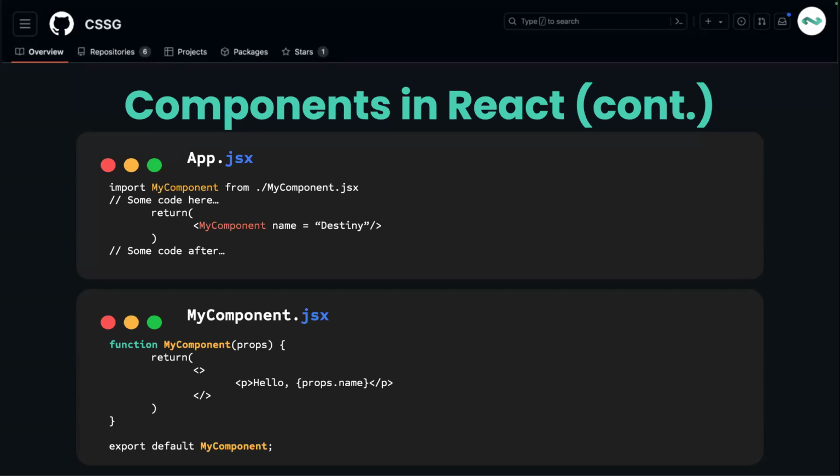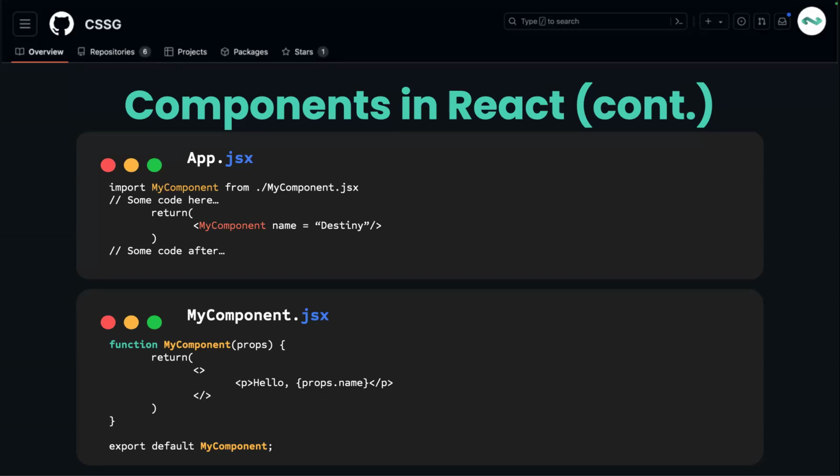For example, if you wanted to pass a name, you would say name equals destiny, where name is just any variable name that you choose. And then you would get that using props, which is just information. You can call this anything you want, honestly, but usually it's called props. And it's a dictionary that contains the different variables that you're passing. So for example, it would be props, it would be name, destiny.